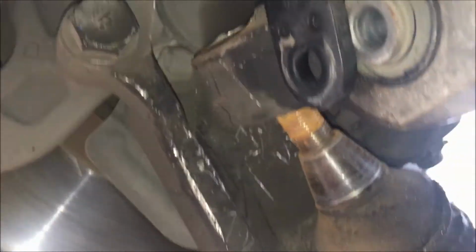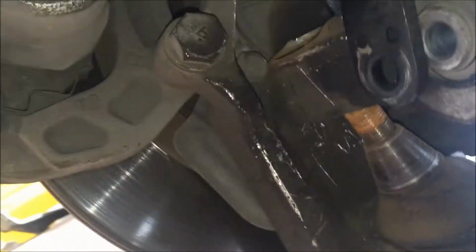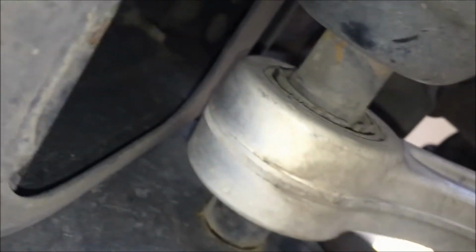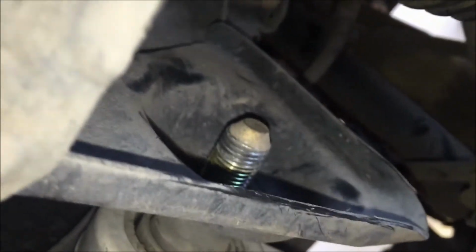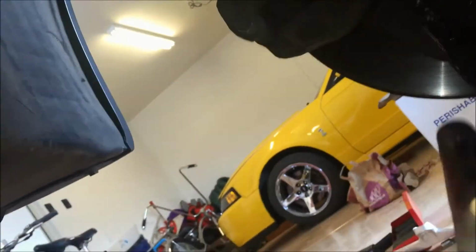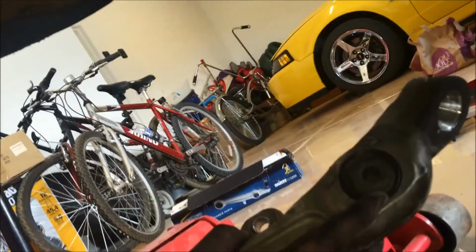Okay, so once you get that 7/8 inch nut off, you can lift this right off of the knuckle. And so the only thing holding it here, well, just this one 19mm deal here, which we've already removed the nut on this side, so we just need to push it through like so. Okay, when you pull that bolt through, now the whole control arm comes right out. So now let's put the new one on.